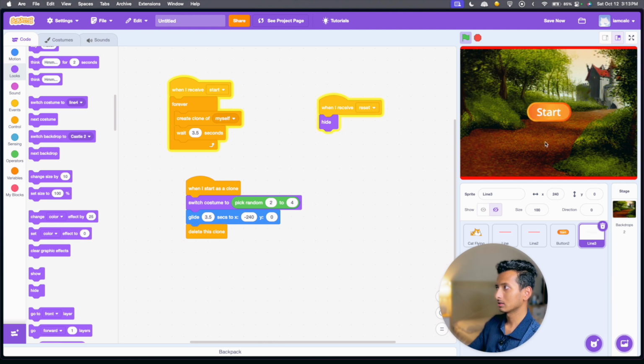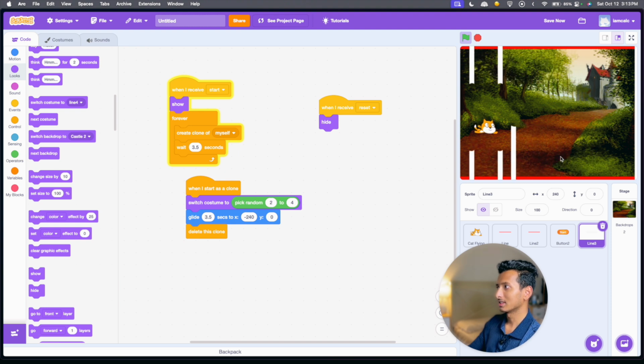Okay, now the line doesn't come. That is not good at all. Cool. So what we also want to do is make sure that once we hide it, we also show it when the start message starts.